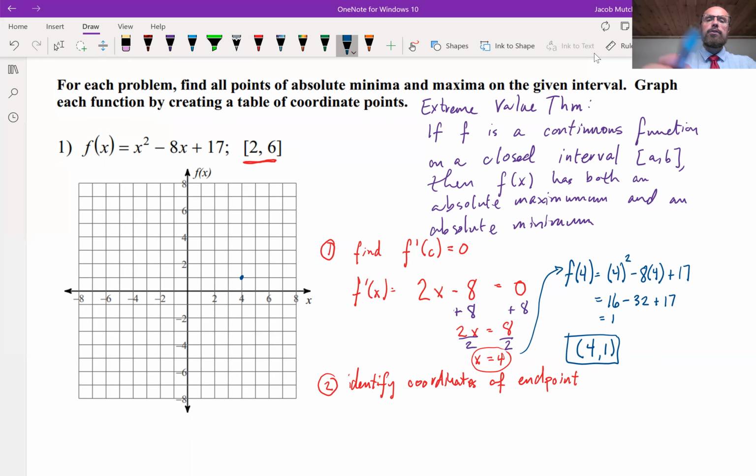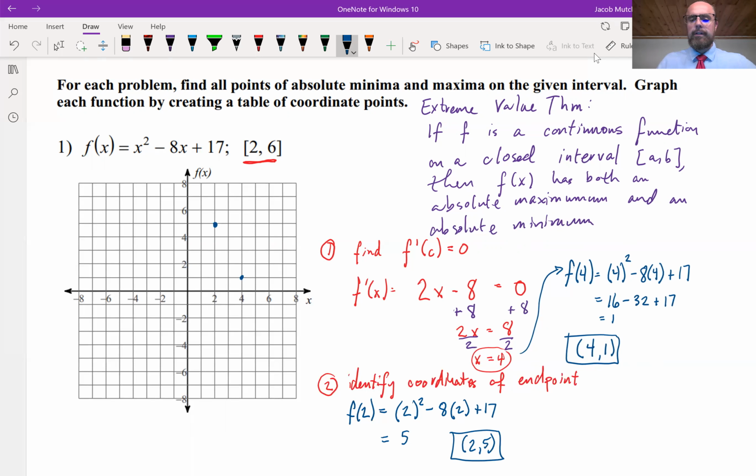So again, I'm going to pull the function. The first one I want to calculate is f at 2. That's the left-hand extreme value. So that's going to be 2 squared minus 8 times 2 plus 17. So again, I've got that substituted in. I would just want to evaluate now. 2 squared is 4, minus 8 times 2 is 16. That's negative 12, plus 17 is going to be positive 5. So I've also got this point, 2 comma 5. And I can go ahead and plot that here. So 2, 5.